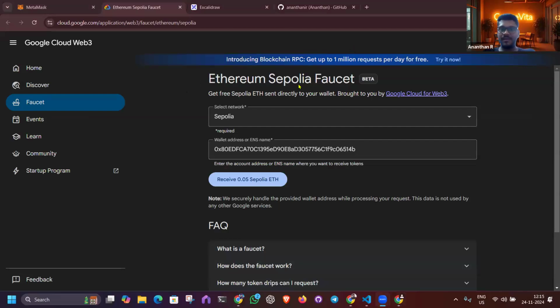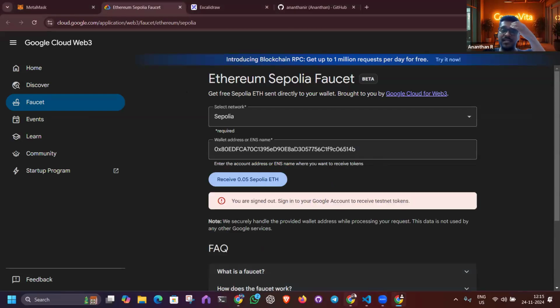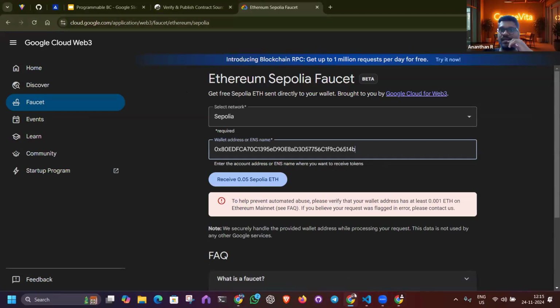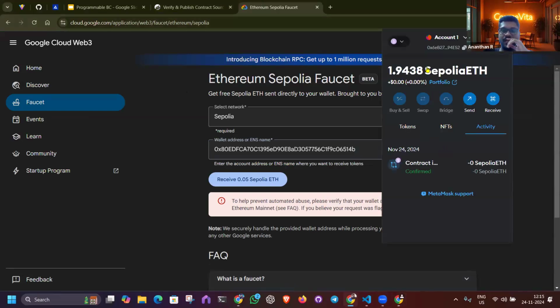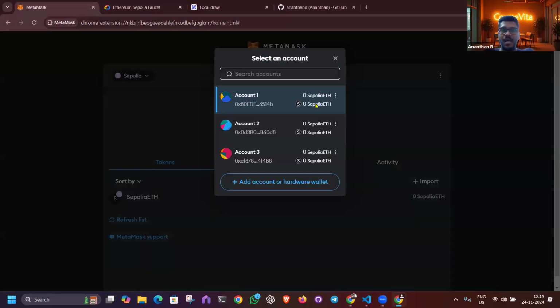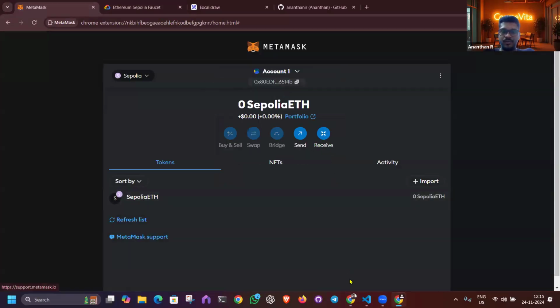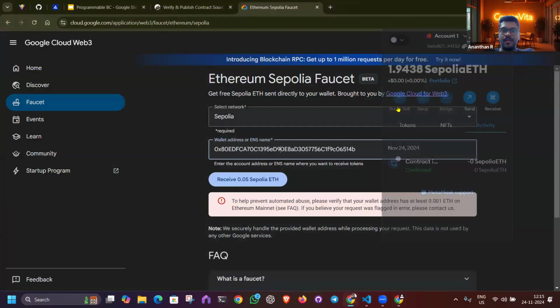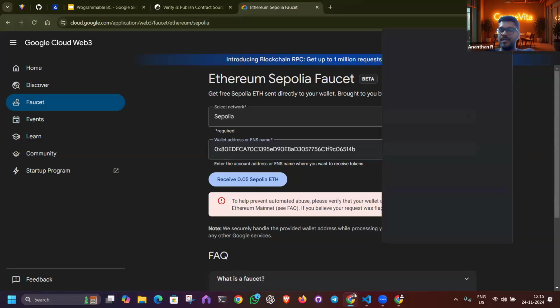So as you have seen, I didn't really get one. So what I'm going to show you is that I have some ETH over here. In my Sepolia ETH, I already have some ETH, so I'll just close the unnecessary ones. What I can do is transfer from this wallet to my other wallet. So I'll just go over there with the MetaMask, copy my address and come over here.